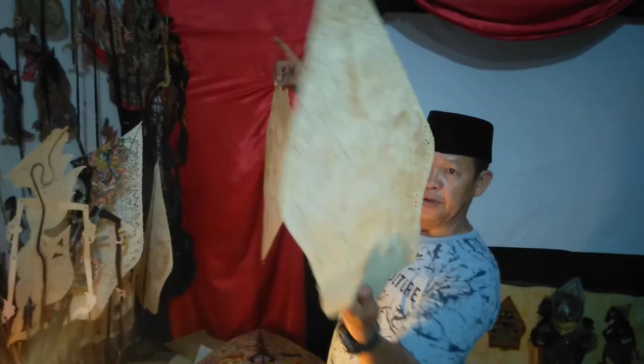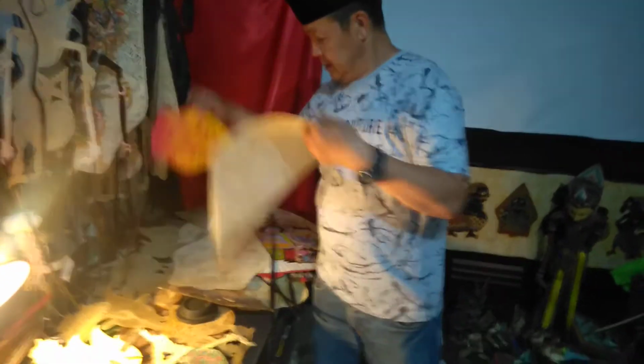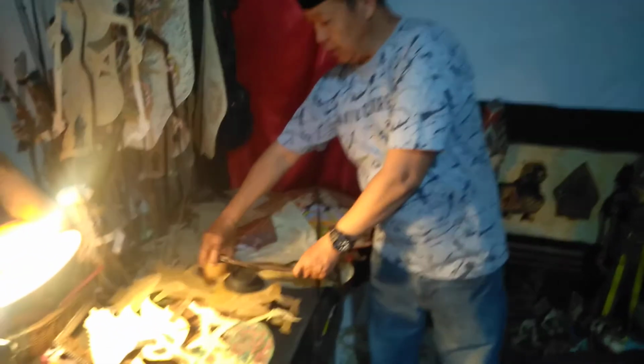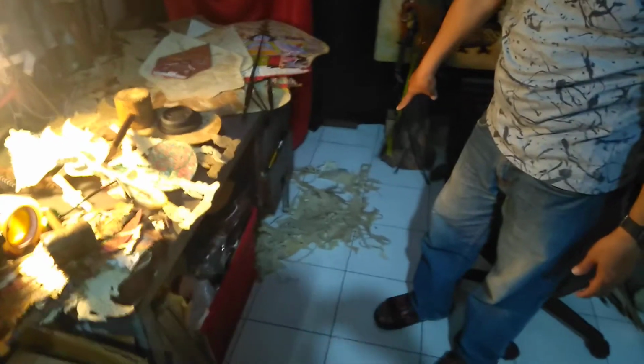Homework. It's a lot of detail. Lots of detail. I really like the detail. Yes, sir. Very nice. So we also produce... After I make the puppet, the rest is skin leftovers. At home, I still have many, like a mountain. The mountain of... Yes. My wife is angry with me.